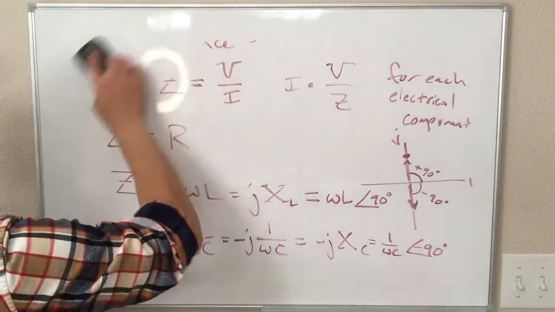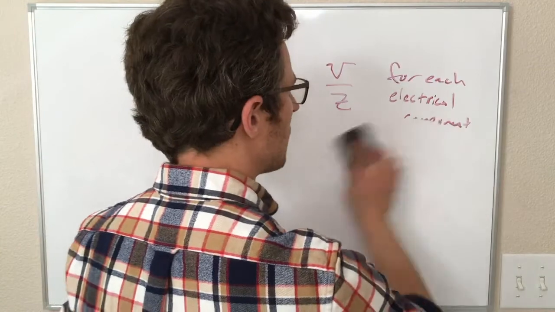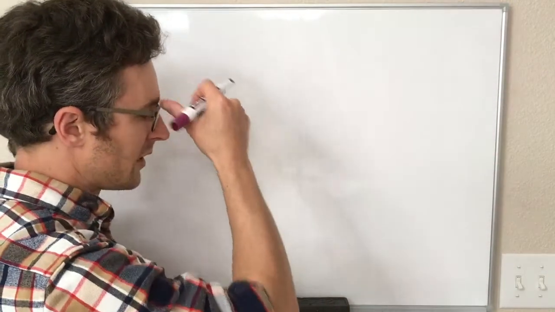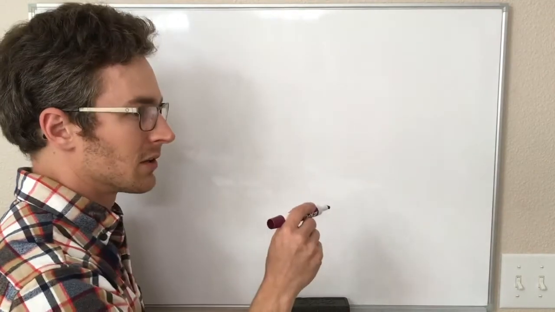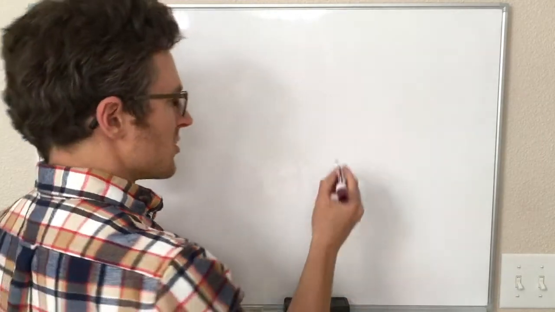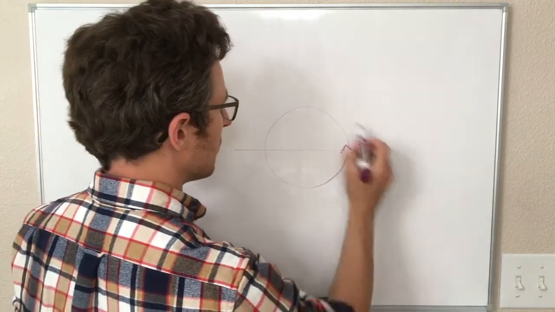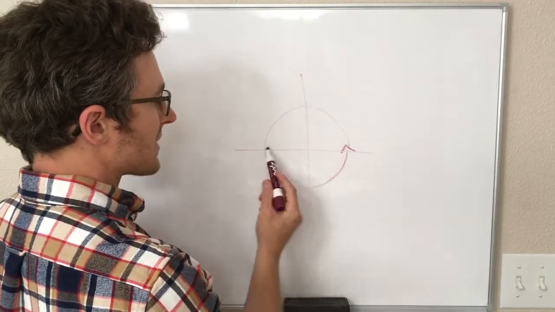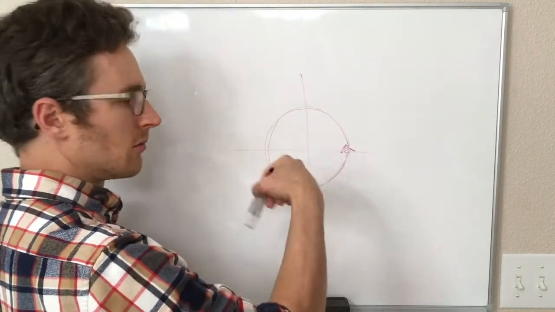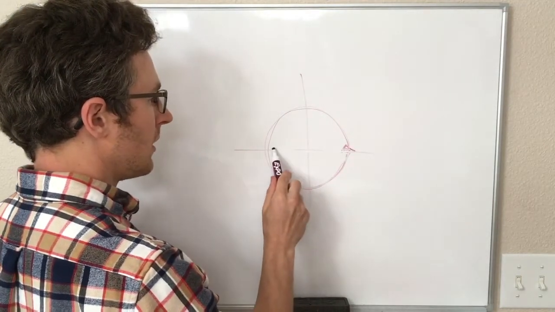So while I'm erasing this, where is all of this coming from? I'm skipping over some of the underlying math, but the short idea is this. We can think of oscillations as following a sine wave trajectory, but a sine wave is just one projection of something moving around in a circle, right? If we look at the motion of this dot as it moves around the circle at constant angular velocity, the x position is tracing out a sine wave on here, right?